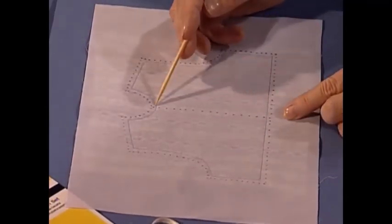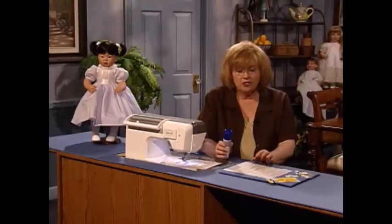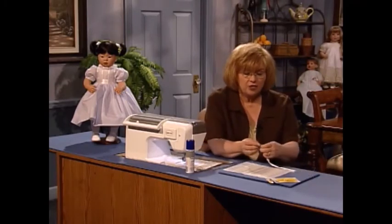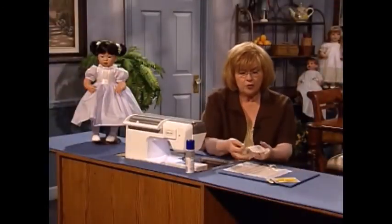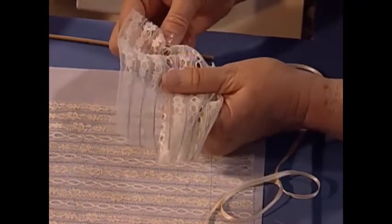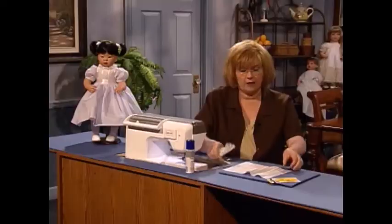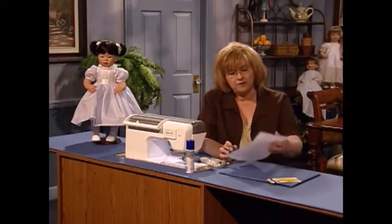I'm going to mark the center of the bodice, and then I'm going to place, probably with a little bit of temporary spray adhesive, just a little bit on either the lace or the bodice, kind of glue it down. Now, if I do want to run ribbon through the beading, I will need to use a bodkin. I will need to run the ribbon through the beading before I temporary spray adhesive it down. This makes it real easy if you have a bodkin. I need to get all of that ribbon placed before I place it down. Then I'm going to sew from the back. I'm going to sew the two pieces together, straight stitch all the way around, and then I'm going to be ready to cut it out. And that is absolutely how easy it is to make this gorgeous bodice like Mei Ling has on.